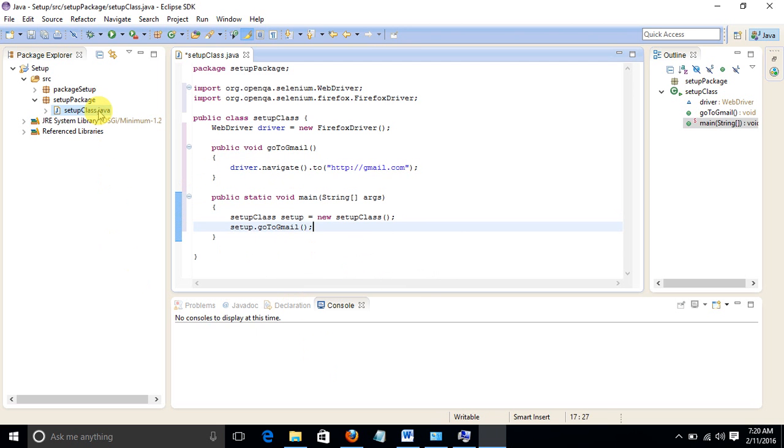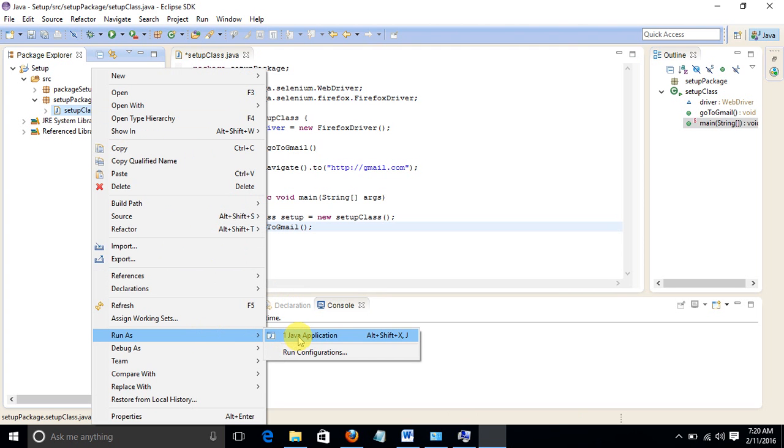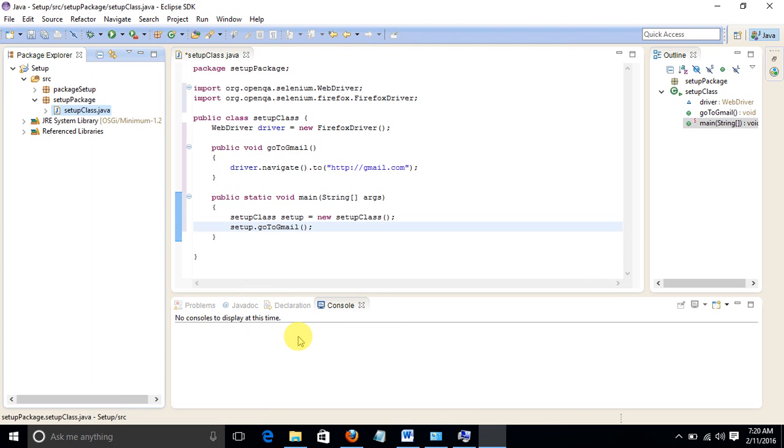To execute this, either you can click here on the run button, or you can right-click on the SetupClass, your class name, and then Run As, and run it as a Java application. Click here.